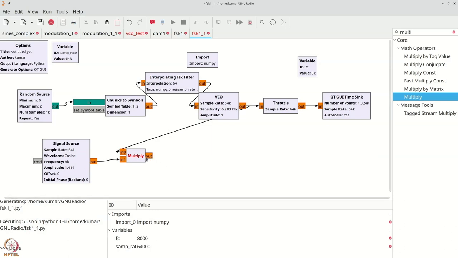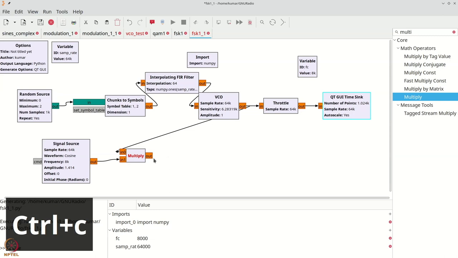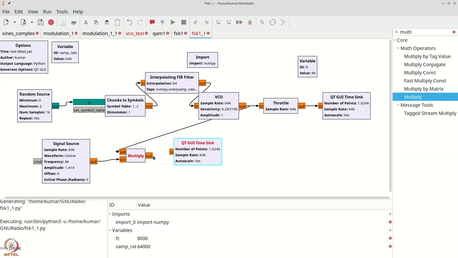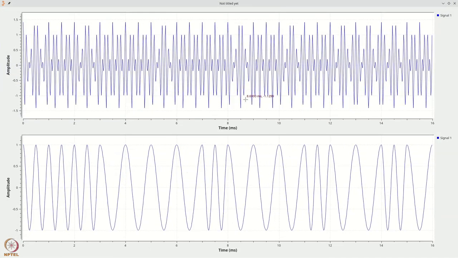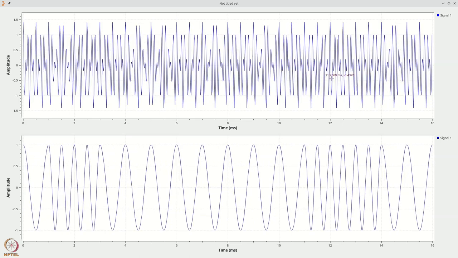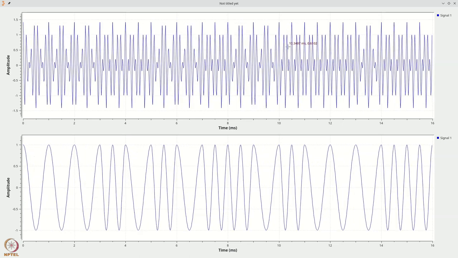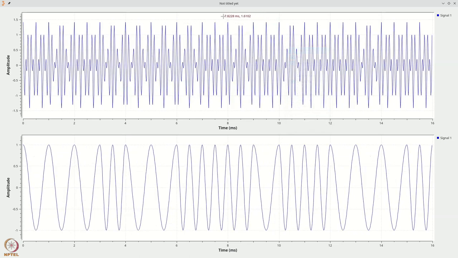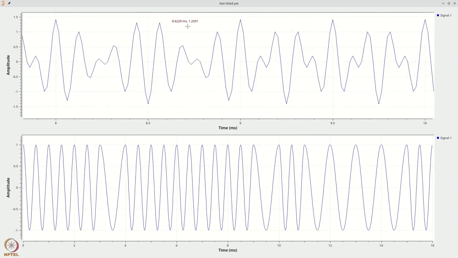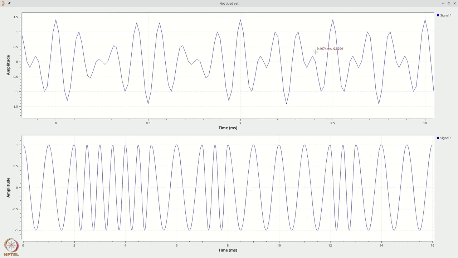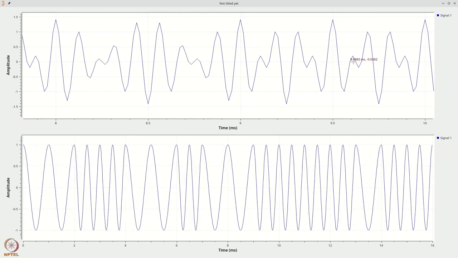modulated passband signal. Let's just copy this time sink by clicking on it, say Control C or Command C, and Control V or Command V. Visualize this. Visualizing this clearly shows that the carrier is modulated, and if we stop this and view it, we will see that sometimes there are close peaks, sometimes there are far off peaks, indicating that the frequency is slightly changed.